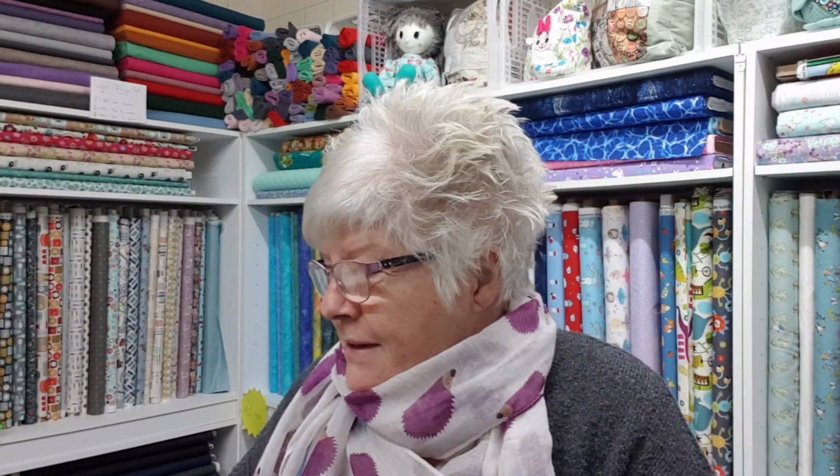Oh yeah, memory bears. Stabilising fabric. You need to stabilise your fabric, because people do ask you to make them out of pyjamas, football shirts, trousers, all kinds of different fabrics, and you can't be using stretchy fabrics, thin fabrics and thick fabrics unless you've stabilised all the fabrics. So it takes a while to get everything prepared and cut out.